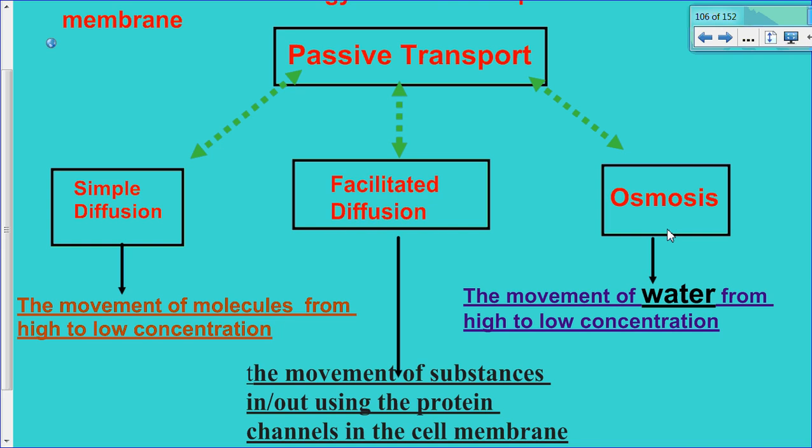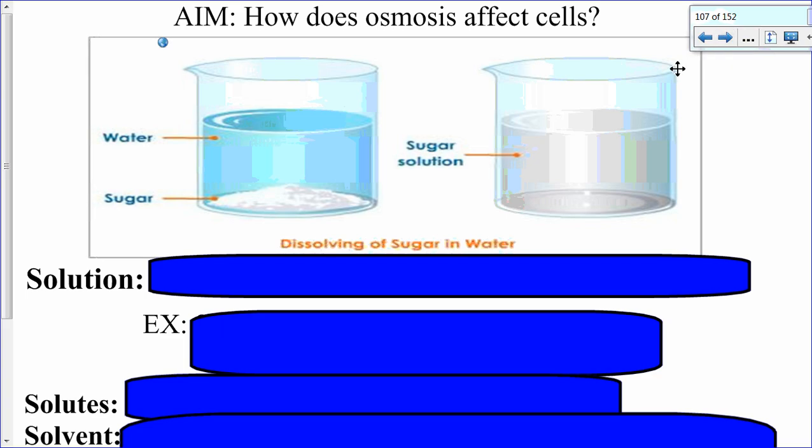And today I'm going to talk a little bit more about osmosis. We said that's a specific type of diffusion or passive transport where molecules are still, again, moving from high concentration to low concentration, but this is the movement specifically of water molecules. Okay, so these are the notes that you have, and again, we're going to fill in as we go along. That's your homework assignment, to fill in the notes, and then we'll discuss this a little bit further tomorrow and do some labs that will apply what we're talking about.